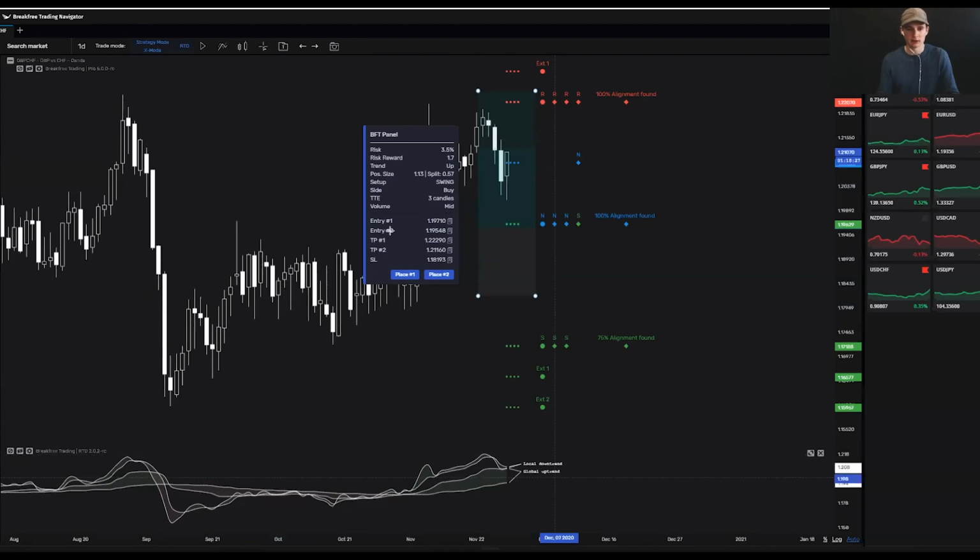The TTE tells you how many candles are left for the trade to be entered. This one is 3 candles, so it would be 3 days because I'm on a daily time frame. We can expect 3 candles to go down into this entry, and then we can expect the entry. Again, that's just a rough calculation. It's not set in stone. It's just based on previous volume, which can still change over time. But that's the TTE.